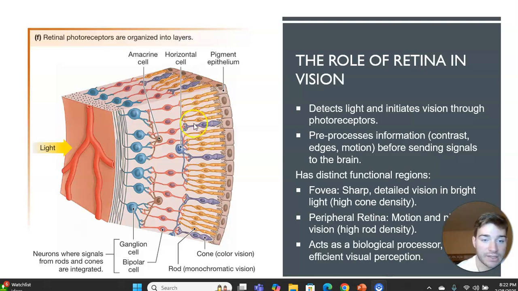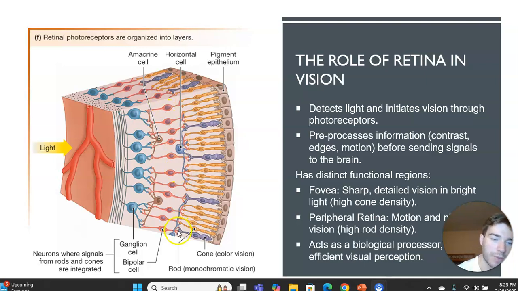From there, the signal gets generated in the photoreceptor cells, and then it goes to the bipolar cells. However, before it goes to the bipolar cells, these horizontal cells have a job of creating contrast in the signals. The best way that I can put this is the light comes in and it hits each and every one of these rod cells. So how the brain can tell the difference between what light hits this rod cell and this rod cell, that's the horizontal cell's job. It's to create contrast in the signals and then pass that signal on to the bipolar cells.